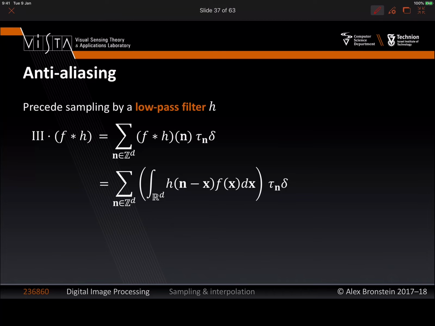This has to be done in the analog domain. It has to be an analog filter. So it means an electronic circuit for time signals, let's say audio, or some optical system for images, right? So we are going to apply a low-pass filter that will attenuate or ideally completely remove frequencies higher than 1/2 that we are required to obey according to the sampling theorem. And of course, this filtering can be written as convolution. Okay, so here we are still in the analog domain, and then we are going to sample.